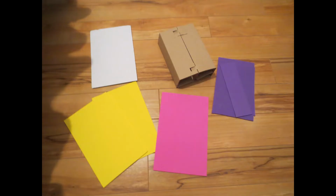To make the Da Rules book, I used the leftover cardboard and stuffed it with some plastic bags, but you could use whatever you wanted to stuff it with. I only stuffed it so that it wouldn't collapse on itself. Then I used some purple, white, pink and yellow foam paper. The purple is for the book's lining, like the covers of the book. We have the white for the pages. The yellow is for the letters, and the pink is for the ribbon bookmark. And so I used all of this plus hot glue, and I just used my scissors, and that was about it.